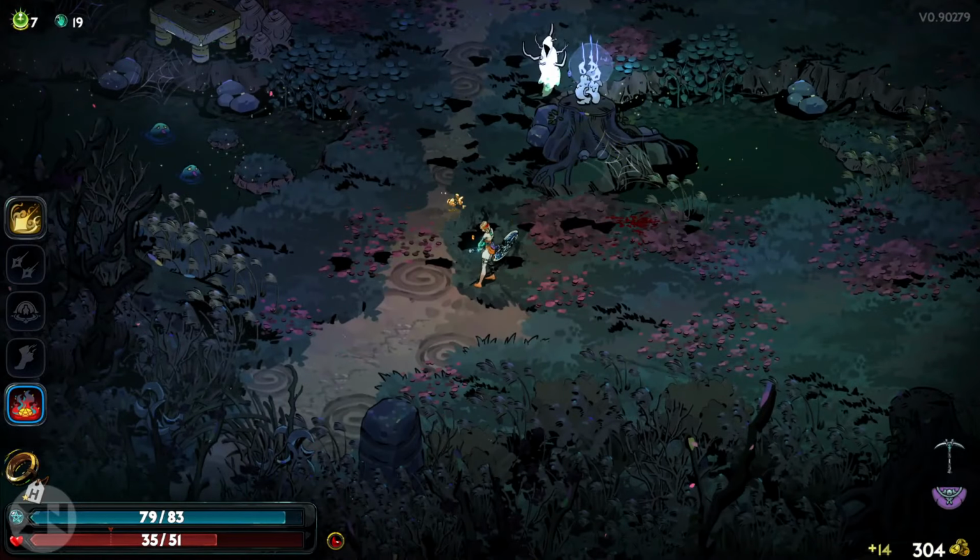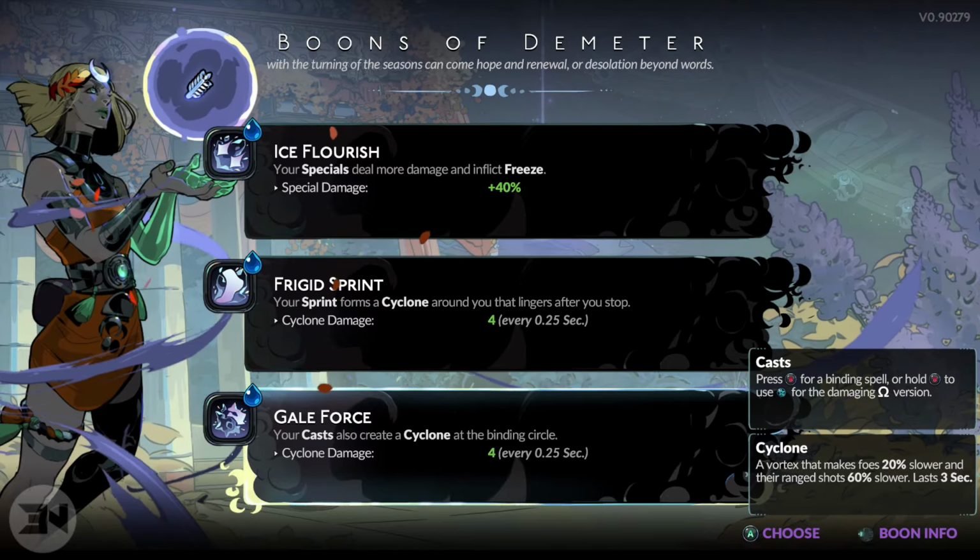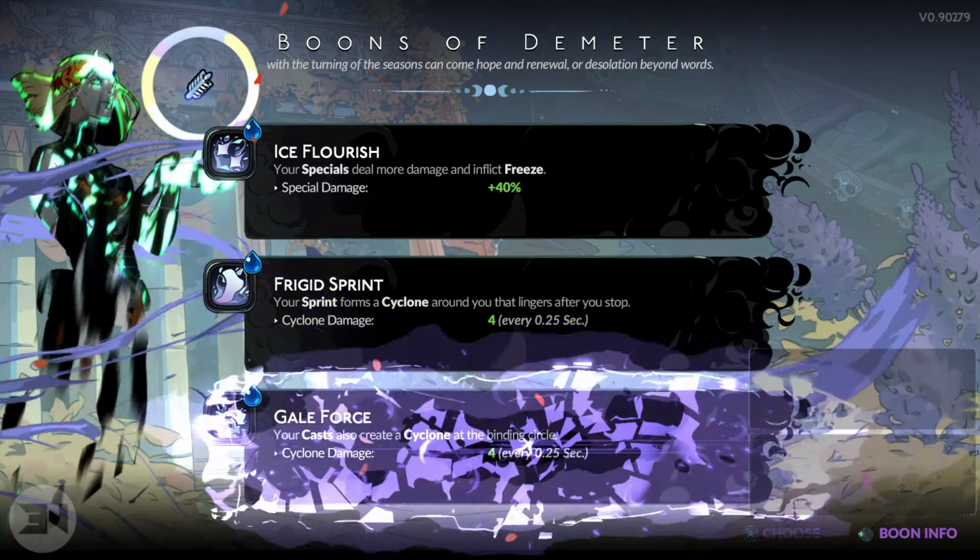So next up we have something for your cast, which is Gale Force. You'll create a cyclone at your cast circle, which does damage every 2.5 seconds.